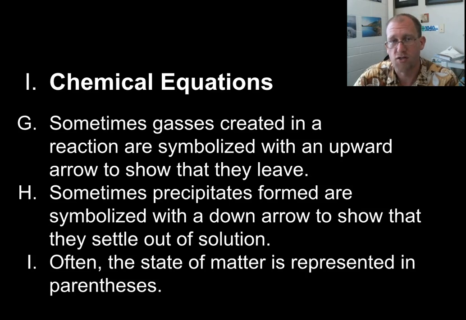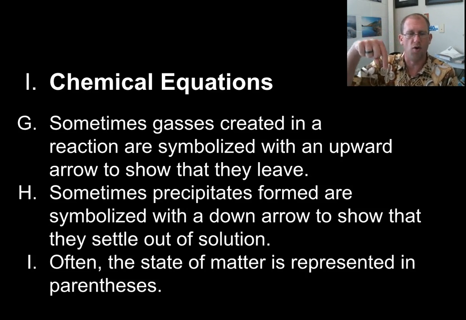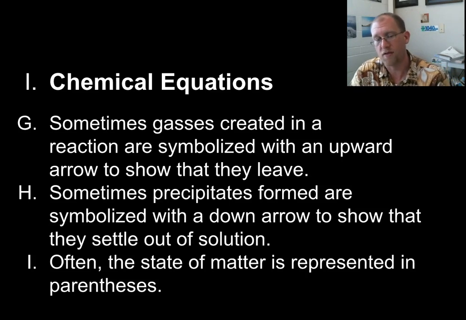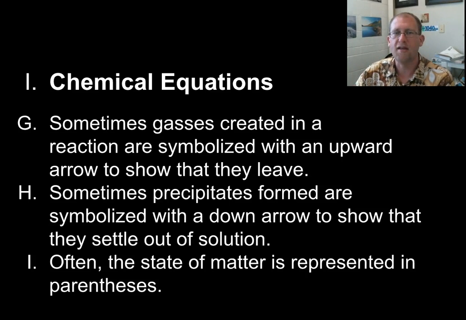It leaves the reaction. And then sometimes you put a down arrow to show that this is something that precipitates out. So if you mix 2 liquids together and a solid forms and falls out of solution, and you have something now solid on the bottom of your reaction vessel. That's a precipitate. We'll draw a little arrow next to its symbol to show that it is a solid that formed and came out of solution. Okay? And then frequently we will put the state of matter in parentheses behind the molecule's chemical formula to show that it's a solid, a liquid, a gas. Or sometimes they put AQ for aqueous. It's dissolved in water. Okay?